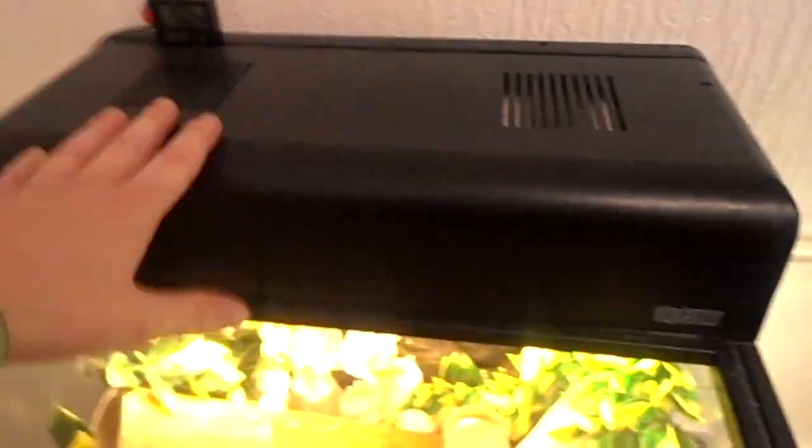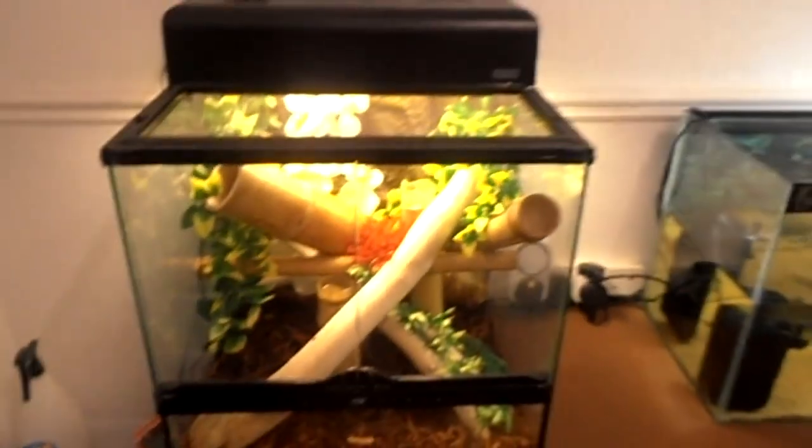This is obviously the Exoterra 45 canopy, 2 UVs in there, thermostat, hygrometer, the thing that measures the humidity. Not doing that now. That is on 90%. That is just because I've just had my fogger on, which is just broke, which is down there. I'll explain how that works because it was quite a palaver to get that to work.